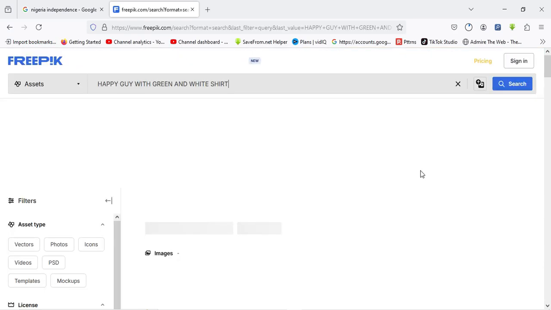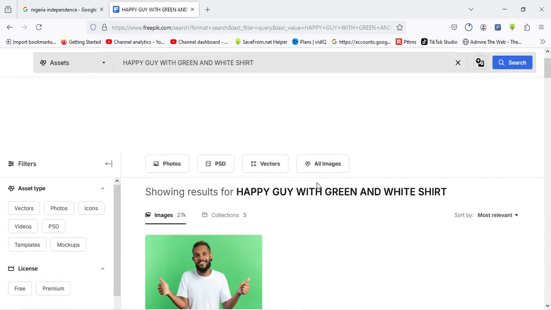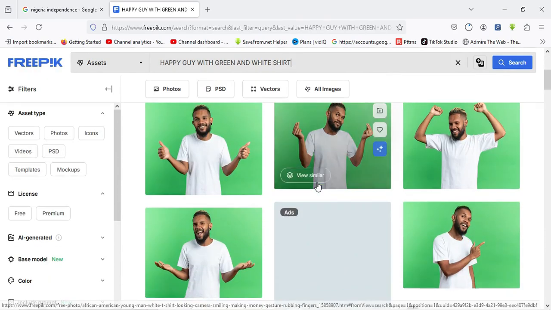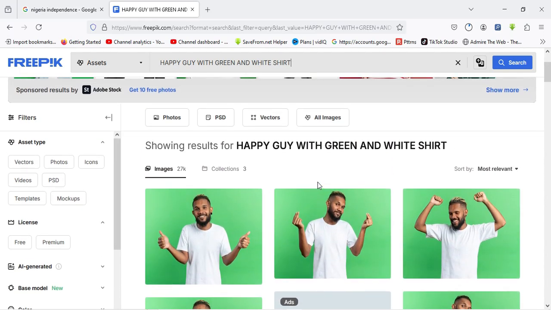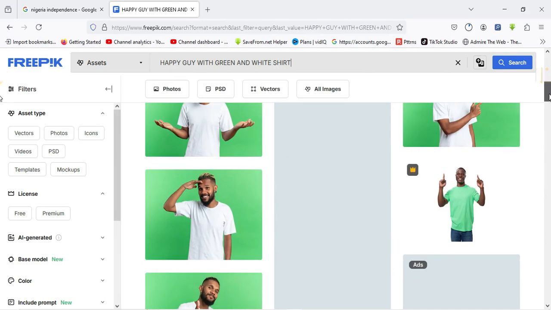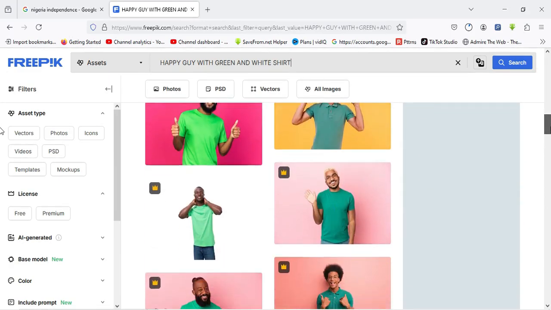I'll hit search and go through the results to see what Freepik is actually suggesting.